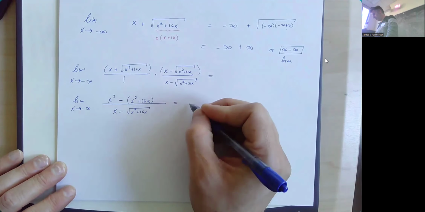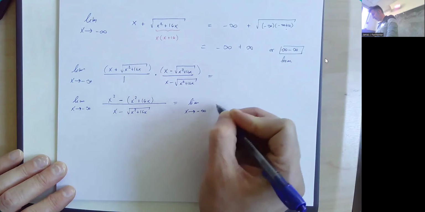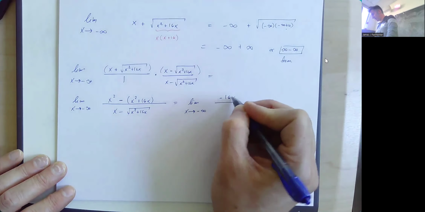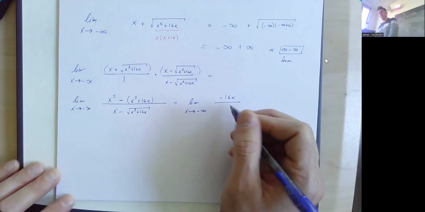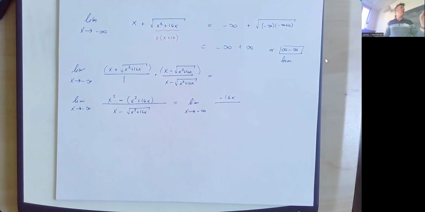Simplifying the numerator, the x squareds end up subtracting to 0, and you have the limit as x goes to minus infinity of negative 16x over. Okay, before I write the bottom, I'm going to do something a little bit different. I want you to observe. The highest power in the numerator is 1, x to the first. And even though the denominator isn't a polynomial, it doesn't have a degree technically, the highest power in the denominator is kind of also 1.